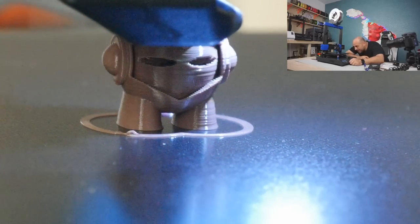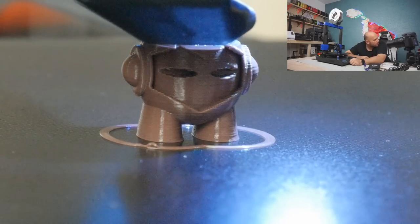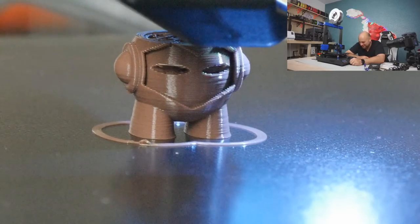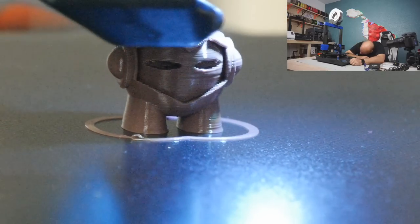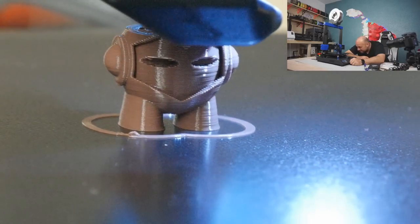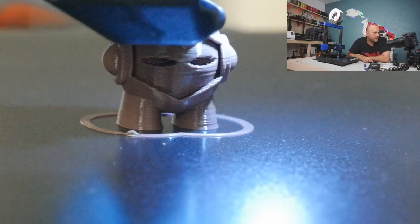That overhead light brings out all the sins, as we call them in Maltese. But that's just quite exaggerated. I'm going to leave it on so you guys can see.